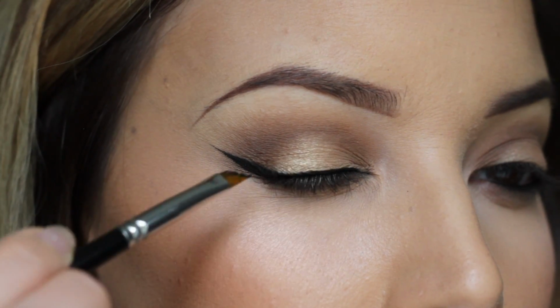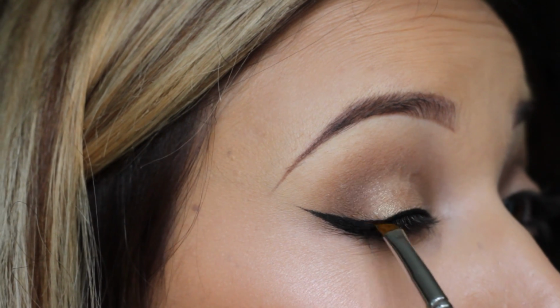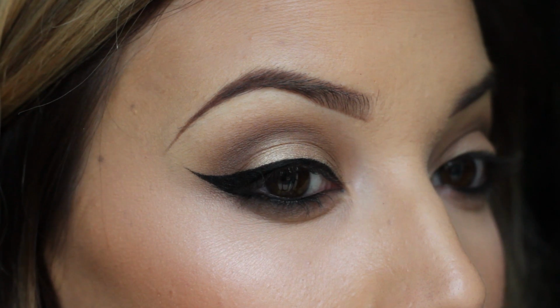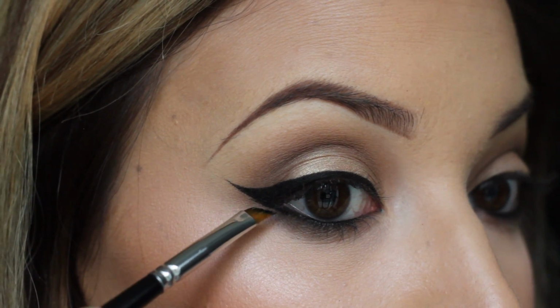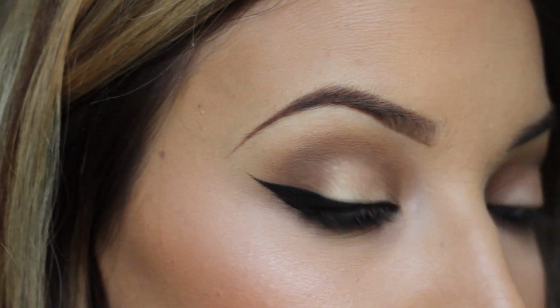Now I have this line and then I have my wing, and I'm just going to kind of connect it right here. Okay, so now we have a really nice winged liner, and like I said before, I like to take mine a little bit below my bottom lash line just because my eye shape is weird on this side.